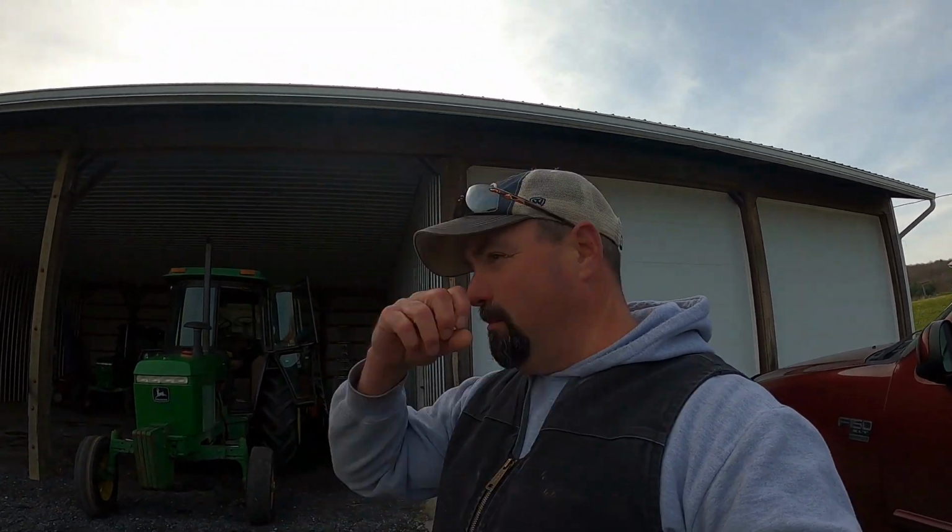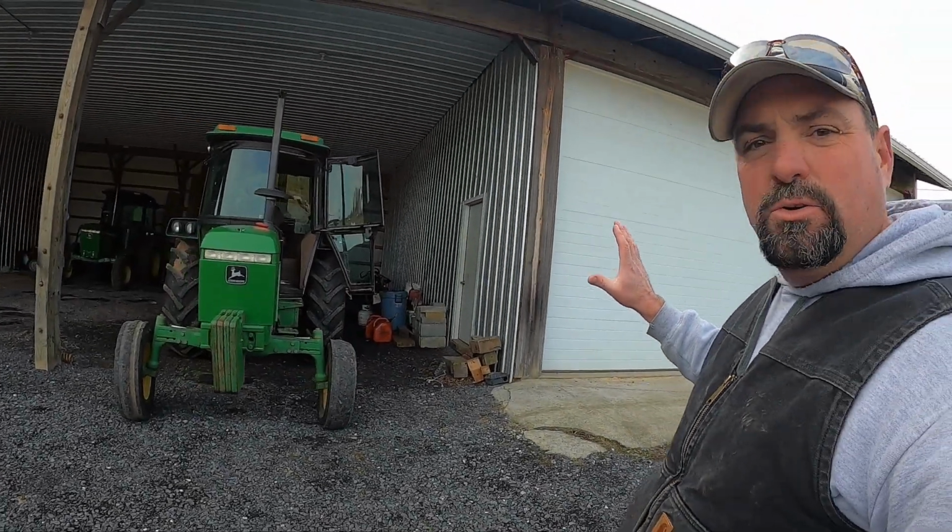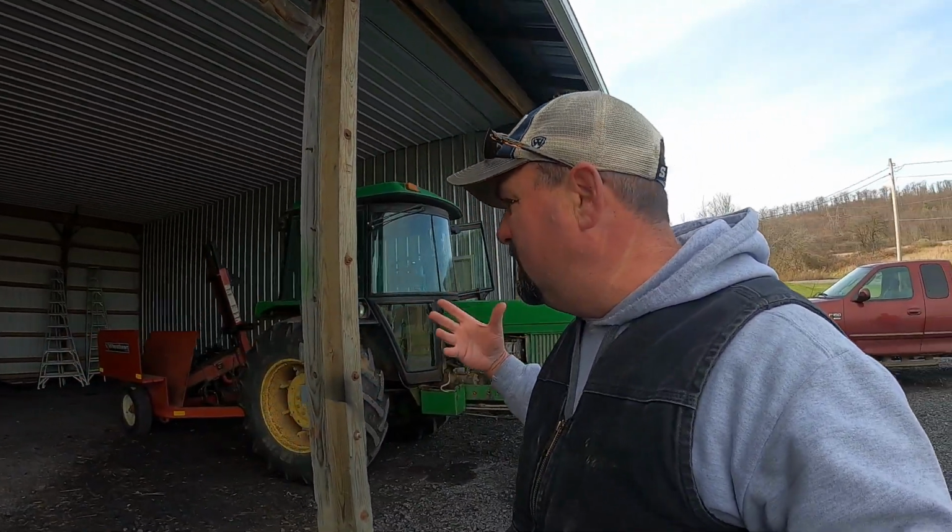Jason here with Joe Quick here today at Wade Fruit Farm. We were up top, we showed you how we're moving. Now we're down here moving equipment. I've already started two of the tractors. What we're doing is getting them out of the way so we can move our stage back into our shop. It's just the process of getting everything cleaned up and ready to go for winter.